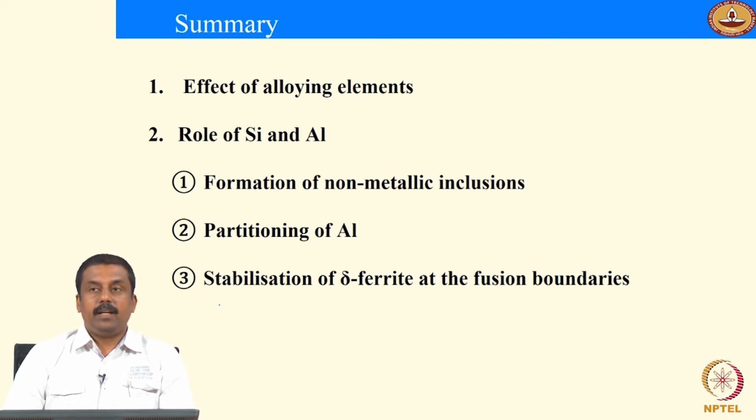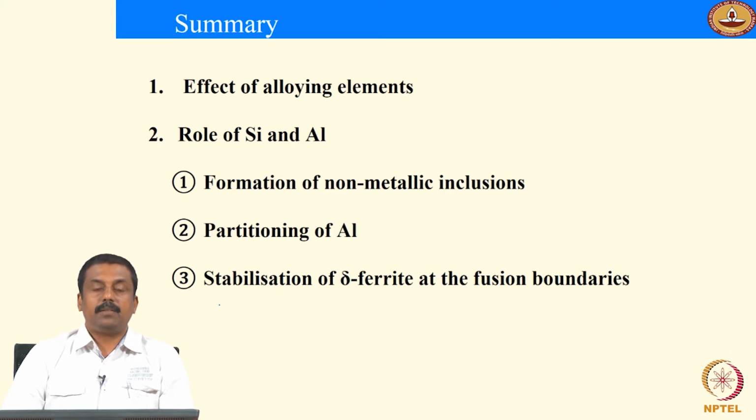We will move on to the other alloying elements which are present in advanced high strength steels and are commonly there. For example, carbon. So what does carbon do during welding? We look at the effect of carbon during solidification and the other alloying elements which are considered detrimental for welding. For example, phosphorus. You already learned that phosphorus is also added in some of the advanced high strength steels, especially to stabilize retained austenite. Phosphorus can also be used to a certain limit.